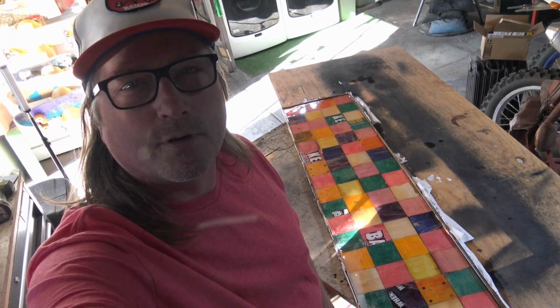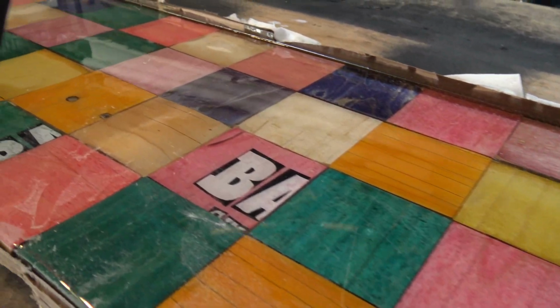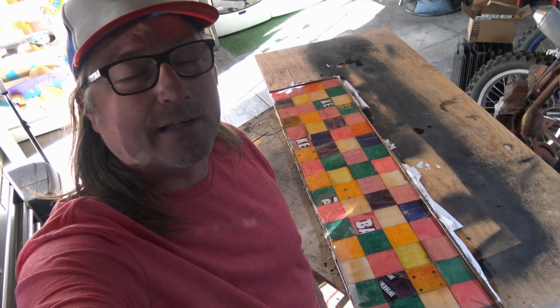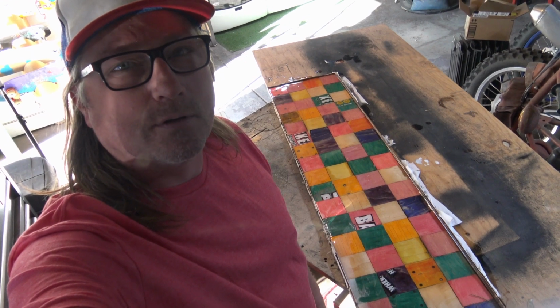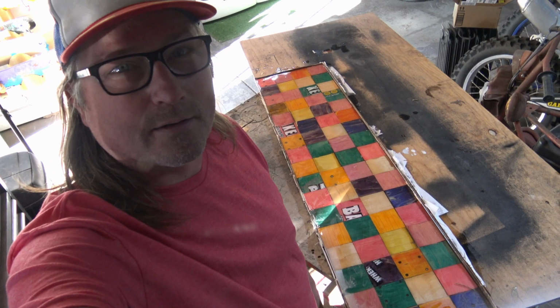The colors turned out pretty vibrant on this board, and now the only challenge really is to cut it out in the appropriate size. There's a few little pieces of the puzzle that need to come together in order to make this work fully.